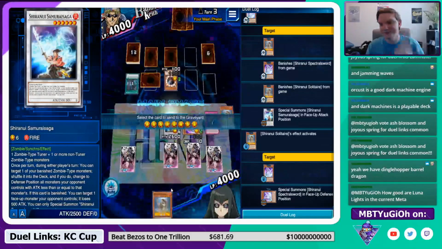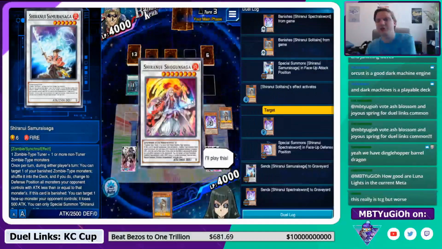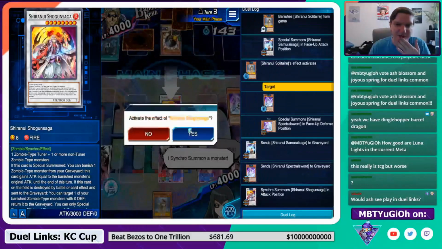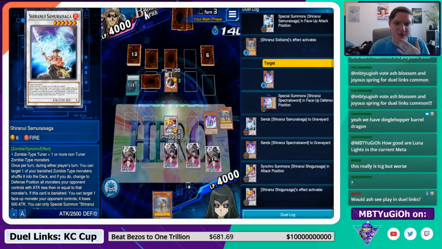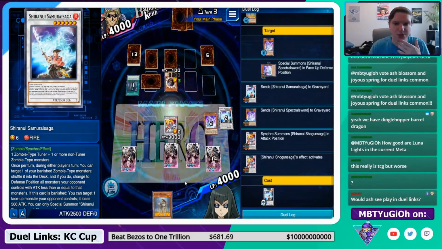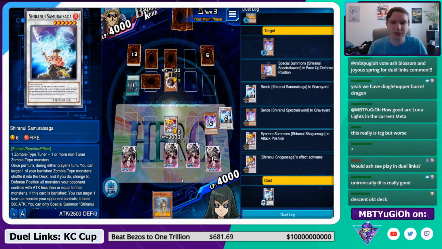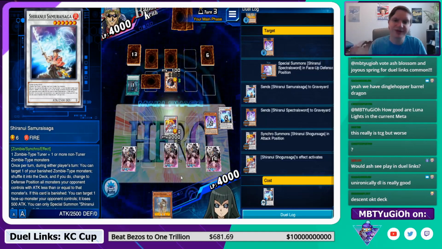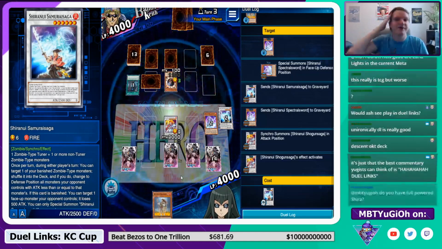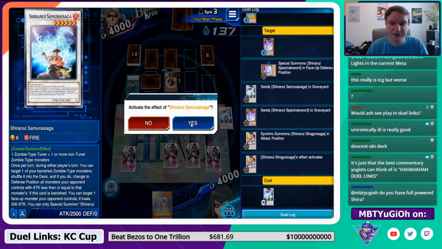Moonlights are fine. This is actually requiring thinking, so give me a sec. So we're going to use Shogun Saga, going to banish Samurai Saga. That's going to give him a quadrillion attack. So this is lethal, provided my opponent doesn't have anything. But I have zero faith that they have nothing.